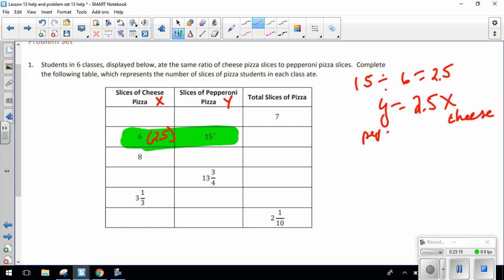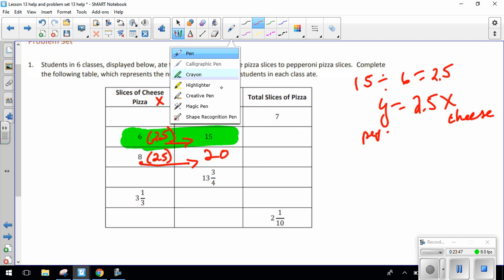And that gives me my answer of y for 15. So in your calculator, if you do 6 times 2.5, you should get 15. So when I go from left to right, I'm multiplying by 2.5. So for the next example, I'm going from left to right again, so I'll be multiplying by 2.5. So 8 times 2.5, or 2 1/2, you decide what you want to use, you get an answer of 20.